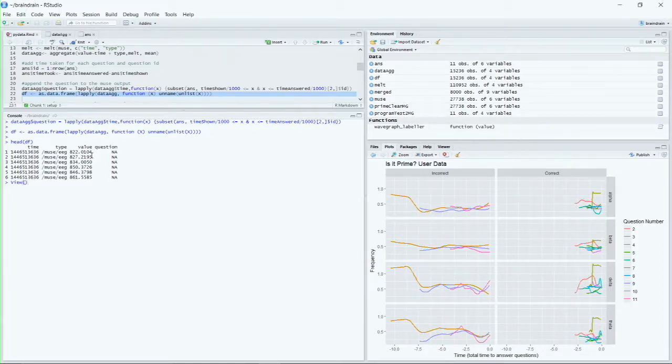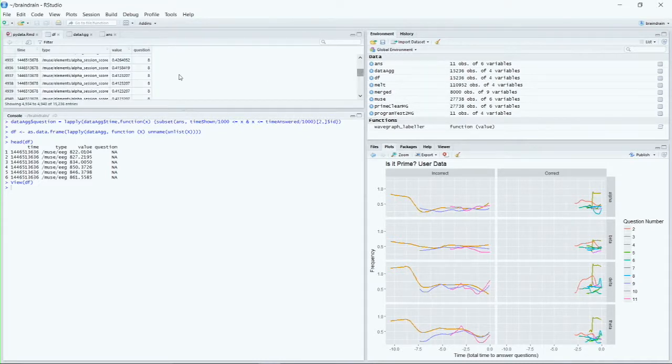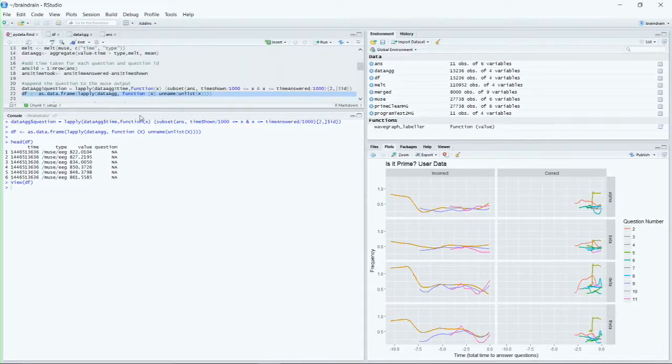So just for a validation check, I'm going to go ahead and view it. And if I scroll down here, there you go. You can see that the questions line up. Now, not right now, due to time. Usually, though, you would go through and look at a couple of lines to make sure that it did sync correctly. So that's great, but I need to still merge them.